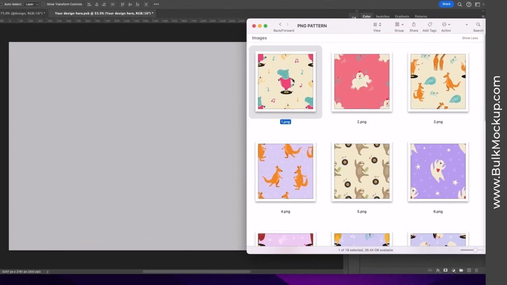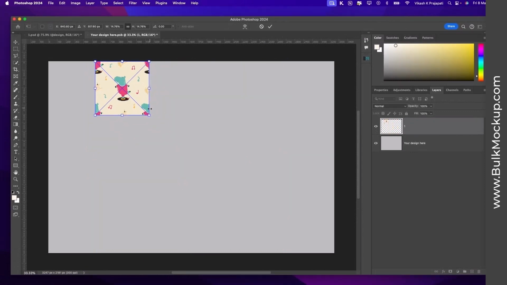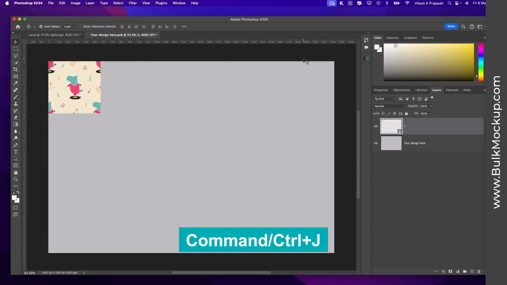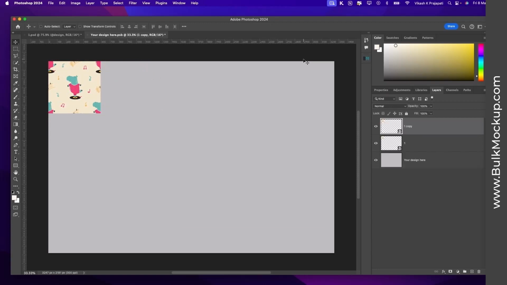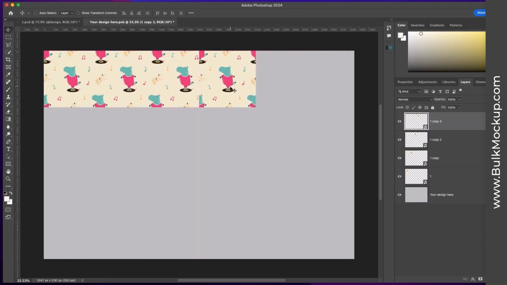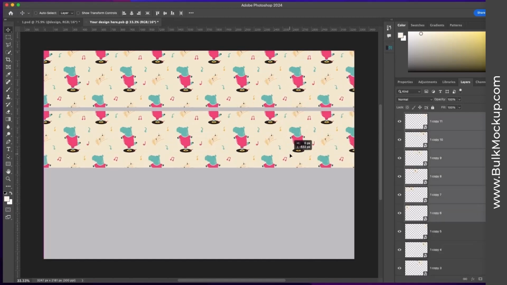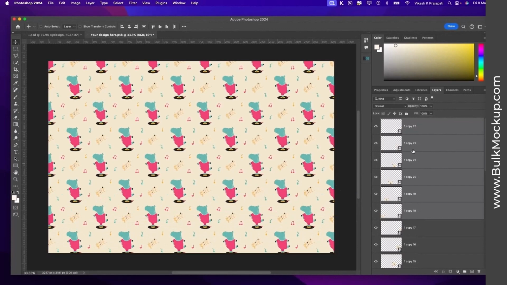Next, I will grab one of our patterns and place it at the center. Using the anchor points, I'll decrease the size and then align this on the left edge. Click on this check mark. Next, I'll press Ctrl J. This will duplicate the smart object layer. I'll hold Shift on the keyboard and using the mouse, I will drag it to the left. I'll repeat the same process until this entire canvas fills up with this pattern. So it's like filling up the entire canvas with duplicated layers rather than pattern fill.